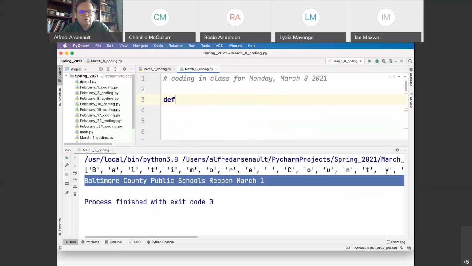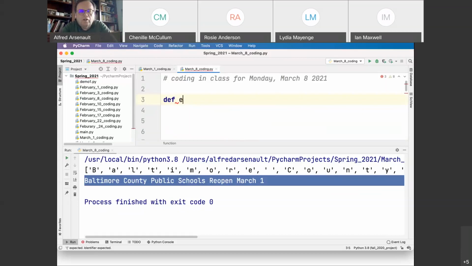So here's what I do. The reserved word def, D-E-F. Def means define. I'm going to define a function. Now, depending on where you're learning your Python, we use if name equals main. The old way in Python of doing that, of saying this is the main program, was just def main. So if you learn def main, that's the same thing that's going on here. We're defining something with a name. Okay? Def main is not used anymore. It's old. We use if name equals main. But for functions, we still use def.